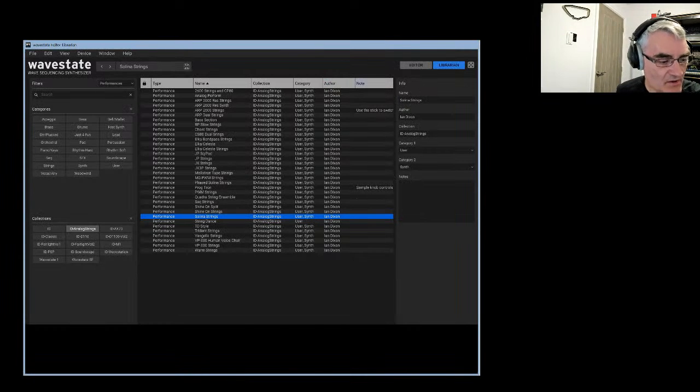The wave state's over here in front of me, and I've got a key stage set up there. So for the wave state, this is a similar but different synth, isn't it? It's got some of the samples in there, some of the concepts are the same, but they've got the wave sequencing on there, which is new.